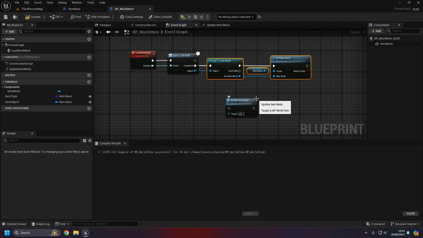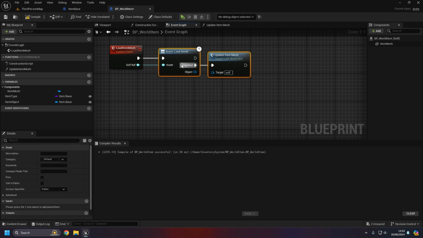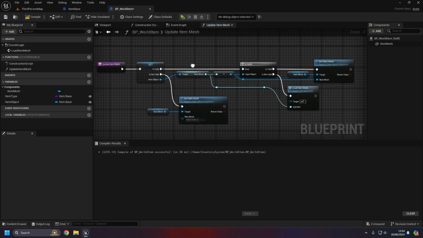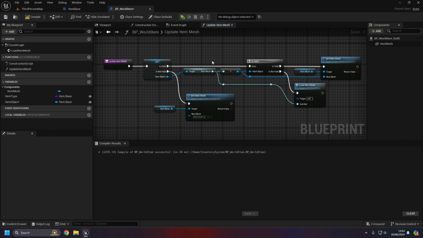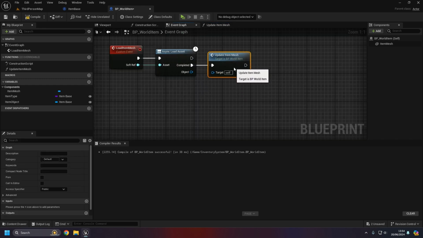Because that way, if there's ever an issue setting the item mesh, you know there's only really one place to look. So for me, I'm just going to call that update item mesh function again once the async load asset is finished. So like I said, it's just going to go through, and it's just going to end up validating again. If in the update item mesh function you possibly end up doing some additional checks and things like that before you even get to setting the mesh, then you might want to use the other method that I showed here, because that way it saves you having to do those additional checks again when it's finished loading.